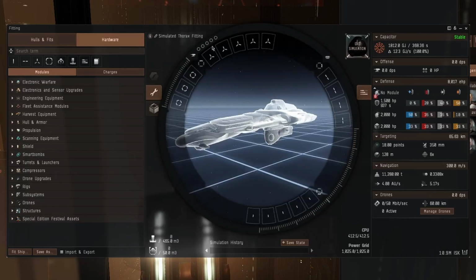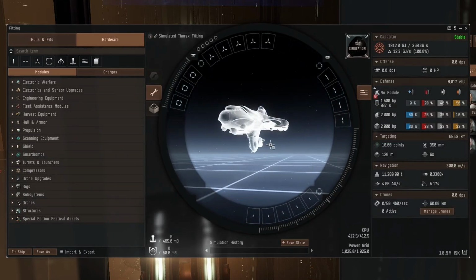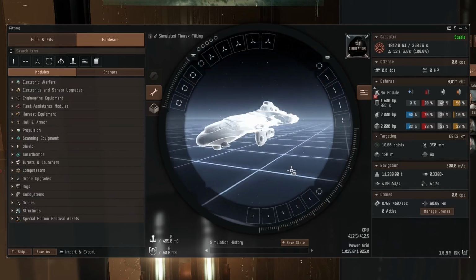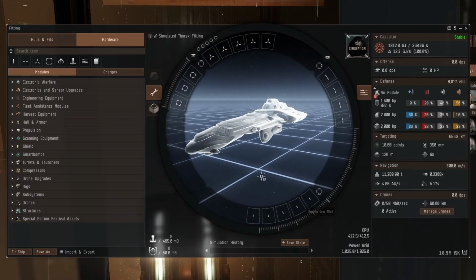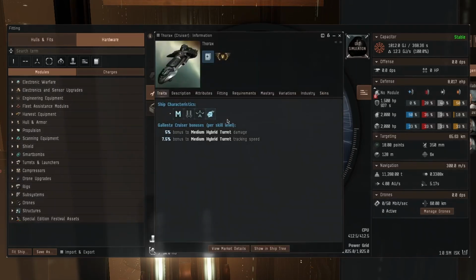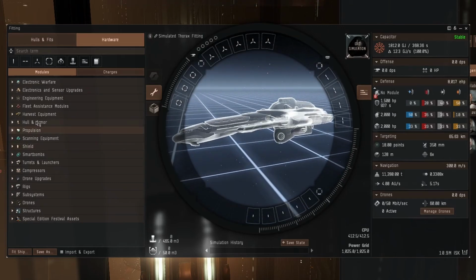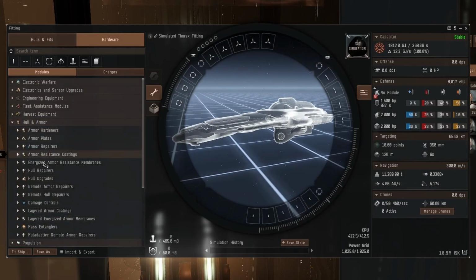Slots wise, 5 high slots with 5 turret slots, so we know the 5 highs are all going to be hybrid turrets and railguns in this case. 4 medium slots, 5 low slots. There's more low slots than there are medium slots, so that's leaning us towards being armor tanked, even though it has no armor tanking trait. So let's get right onto this. Let's do the tank first.